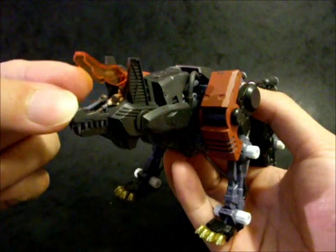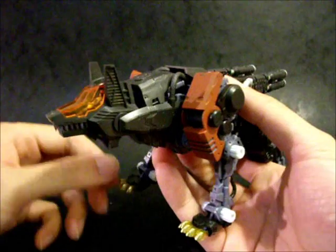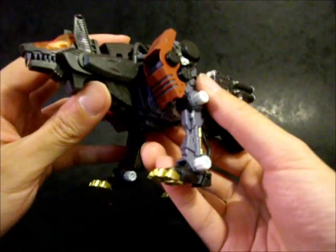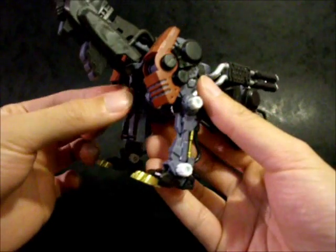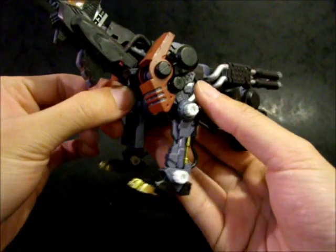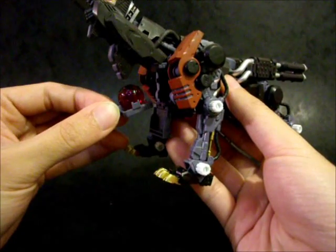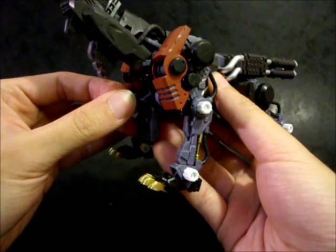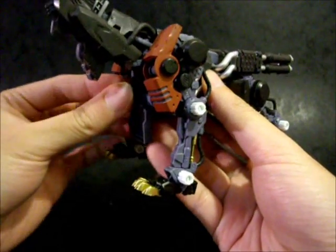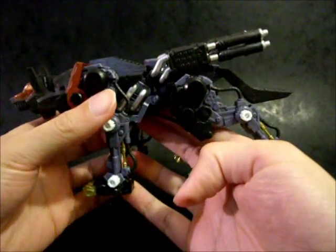The control bar does lift up. If I got better nail. But yeah, it does lift up. I did that before. If you snap the head off again, you can open this and go inside to get the side core out so that you can transfer it to the lighting state when the Command Wolf gets killed. I need to put a spoiler down there. It is so old, you don't actually care. So that is basically the gimmick on the Command Wolf itself.